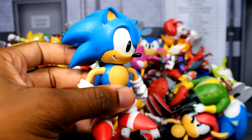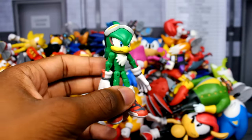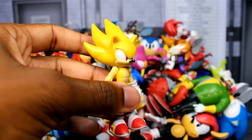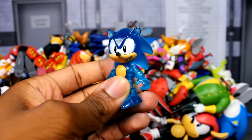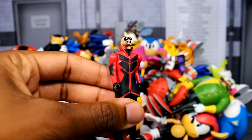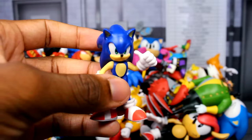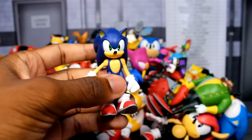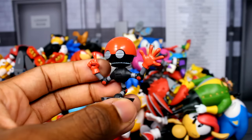We have a 3-inch Espio figure — really can't wait for the Jacks one as well. Speaking of Jacks, here is my 4-inch Amy figure, the Tomy Metal Sonic from Sonic Boom, a broken Jet the Hawk figure, the Kid Robot Metal Sonic figure, the Egg Pond figure, a 2.5-inch Eggman figure, the modern Tails figure by Tomy, a 3-inch Shadow figure, another Kid Robot Sonic figure, the neon 4-inch Knuckles figure, the shiny paint spacesuit Sonic figure, one of the Chao figures from Tomy, a 2.5-inch Silver figure, and another classic Sonic figure from Tomy.